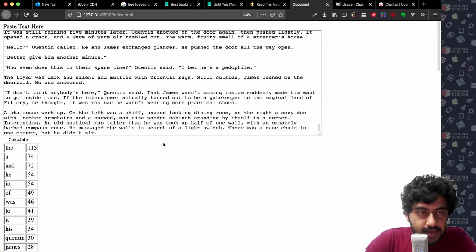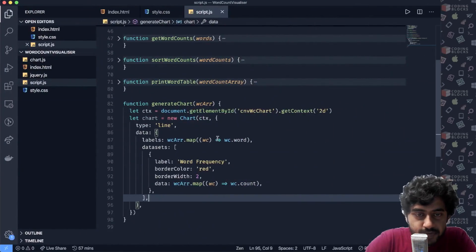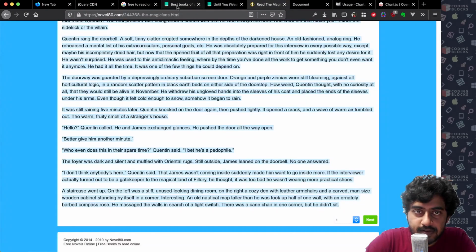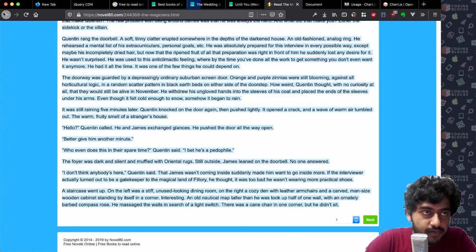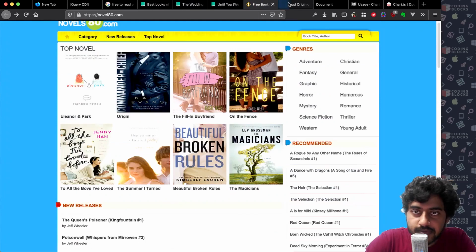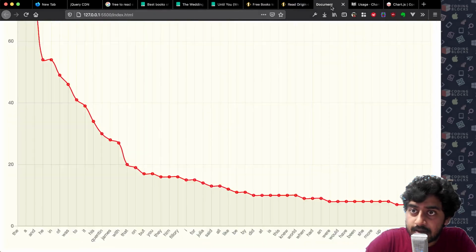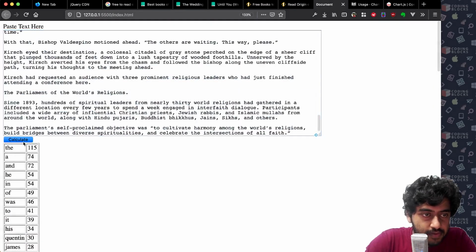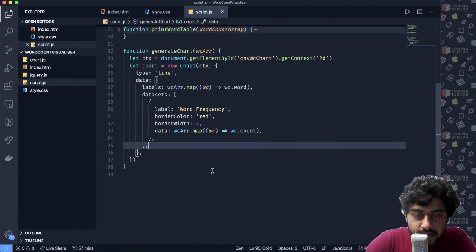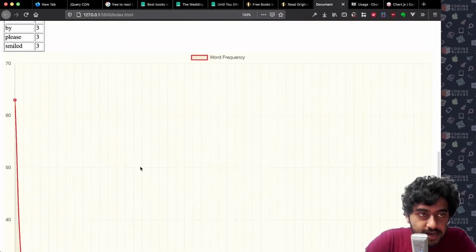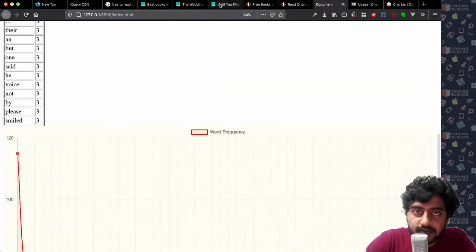Okay, so every time we add words, if we don't want to clear it, we can add more words there. So you know, let's use a different book, or from here I think we can use another book, and let's put this data there. Calculate. I think a new chart would be created, or did we? Oh, okay. I think the charts get refreshed every time, but you'll see that the chart that gets created is pretty similar every time, right? A very similar looking chart gets generated every time.